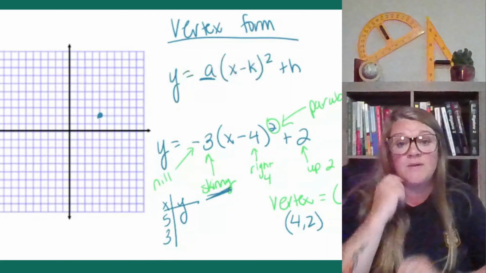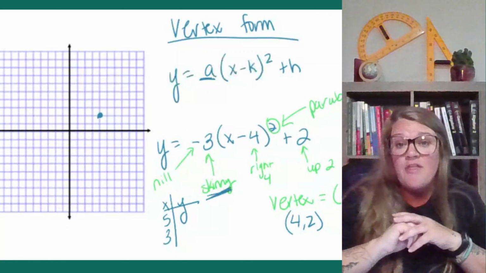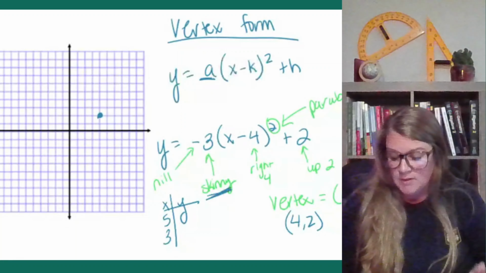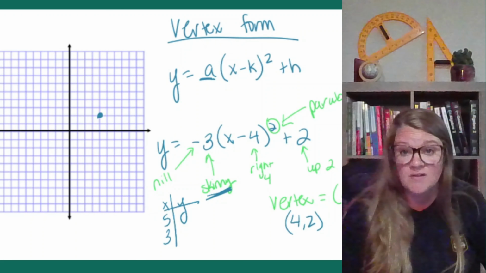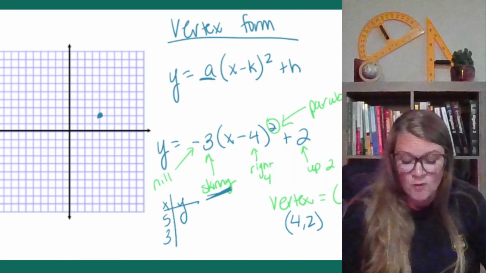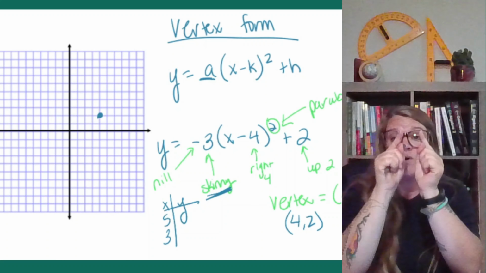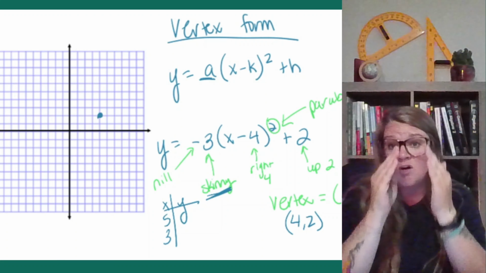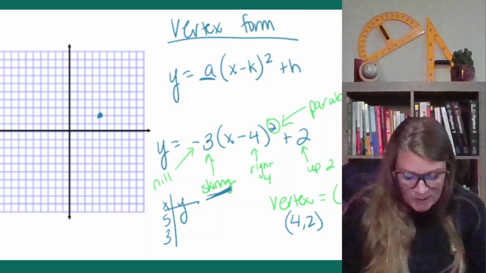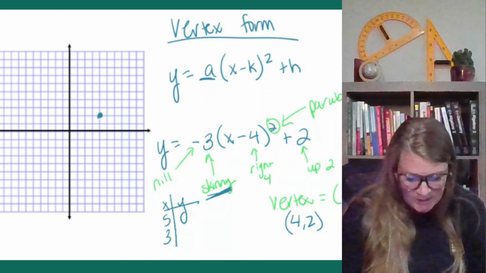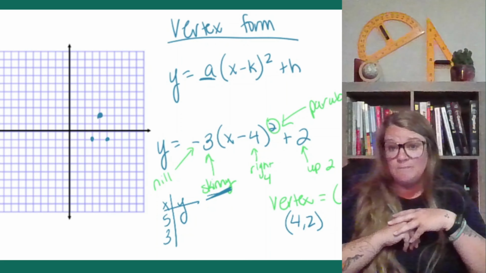We know that this is going to be a skinny parabola. We know that it's going to be going down, because this is a negative, 3 times faster than a normal size parabola. So a normal size parabola would go to the right 1, and then it would go down because this is a hill, right? So it would go over 1, down 1 in both directions. Over 1, down 1. But it's going to go over 1, and it's going to go down 3 times as fast. So instead of going down only 1, it's now going to go down 3. So I'm going to go over both directions, right 1, down 3 from that vertex, left 1, down 3 from that vertex. I know that those 2 points are on my parabola.